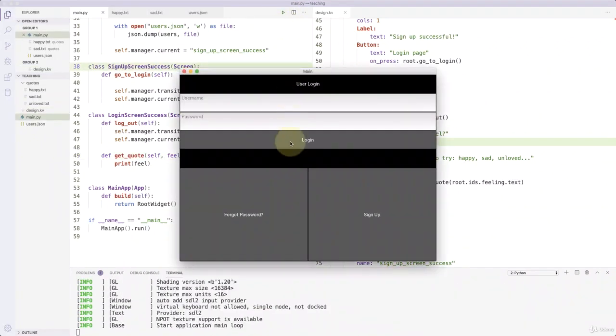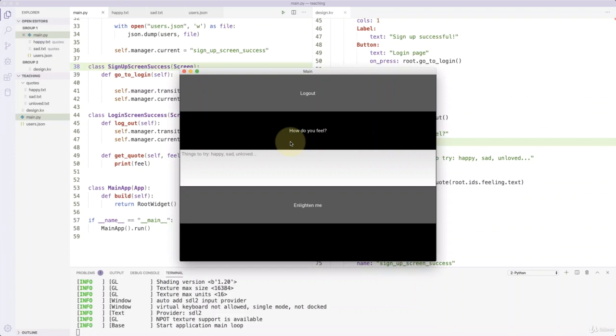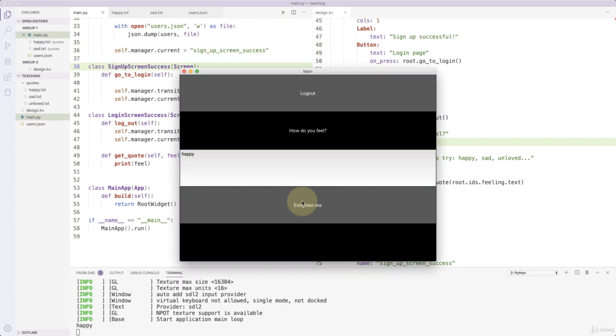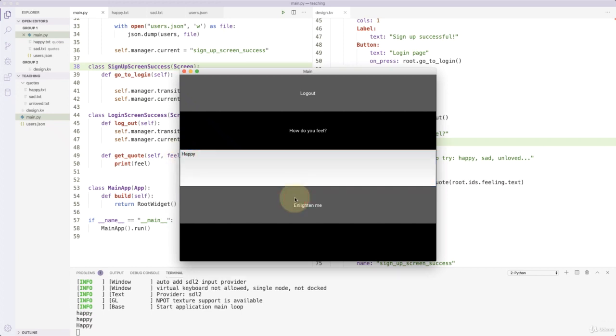design.kv file, execute, login. I was able to log in because I have a username I created earlier when I signed up. I created one username which is an empty string and an empty string for the password. So basically it's a user with empty string as username and password, which works because I haven't put any restrictions on the username and password. So this is just for simplicity when you test the application. Happy, Enlighten Me, and so we get the happy string there. And if that is with a big H, you're going to get Happy.